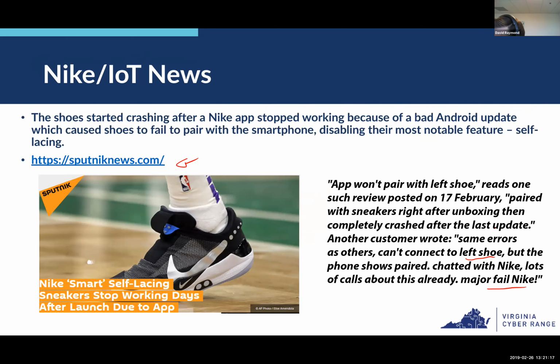So, yeah, I don't know what to say about this, other than it's a bad week for Nike, right? If you watched the Duke versus UNC basketball game last week, in the first 30 seconds of the game, Duke's key player Zion Williamson stepped on the ground and his Nike shoe basically split in half, and his foot came out through the bottom of the sole. Not a great week for Nike from a PR standpoint.